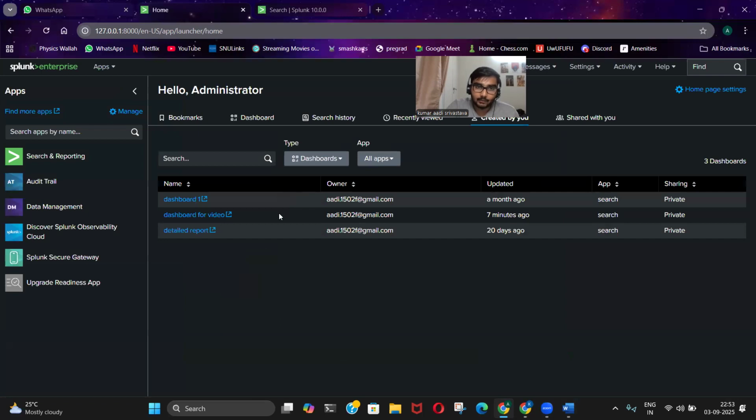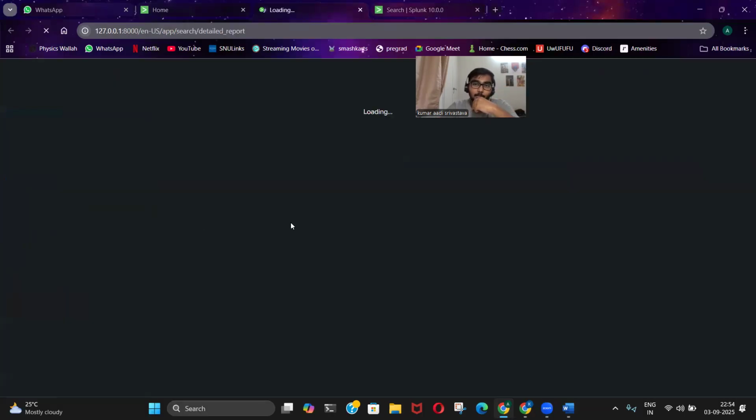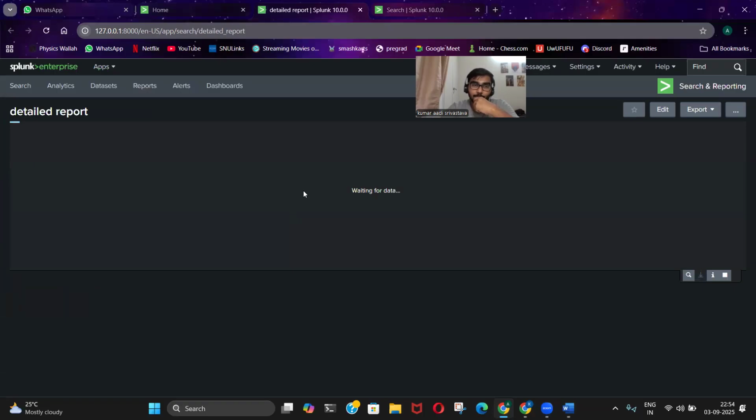So that is how the operation of alert works. Now, this window here, as I had seen, I had already created two dashboards here. And so the third dashboard that I had just created got saved here eventually. And now for future access, I can use it again whenever I search Splunk for my personal details. So this is, I suppose, a detailed report that I had previously created.